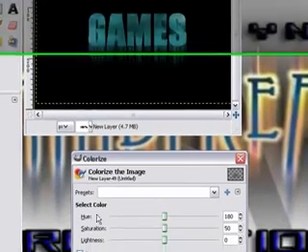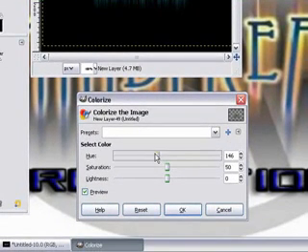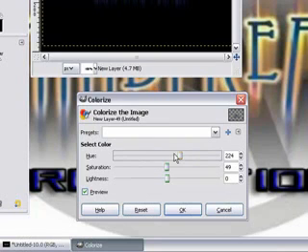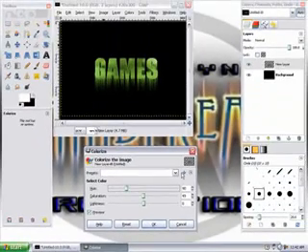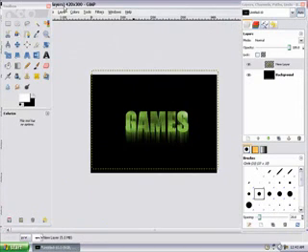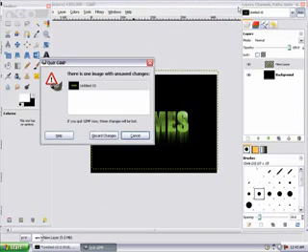Now to make it green, you change the hue, you can just mess around with this and make it all sorts of colors, red, dark blue. Oh, you can do all sorts with it, but I'm going to make it green, like I said. I'm going to make it a bit like that. Okay, and so basically there you have it. There is your games.